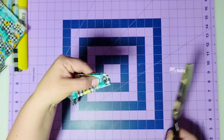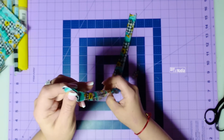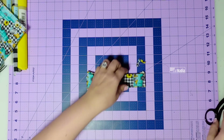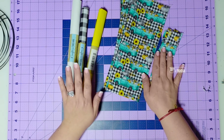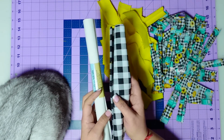It's all right. Next, I'm going to cut the edges real quick and then fold my strips into 3. After you fold your strip into 3, you're going to have strips that are about 7 inches. And I'm just going to continue doing this until I'm done with this fabric and also these 3 rolls. I already have 2 cut up. I have 2 more to do.